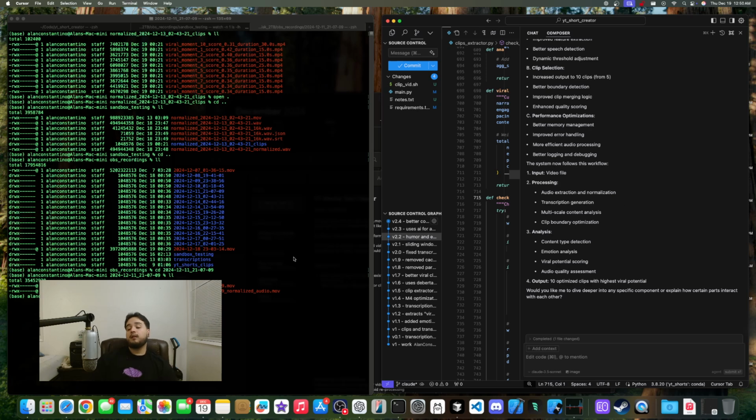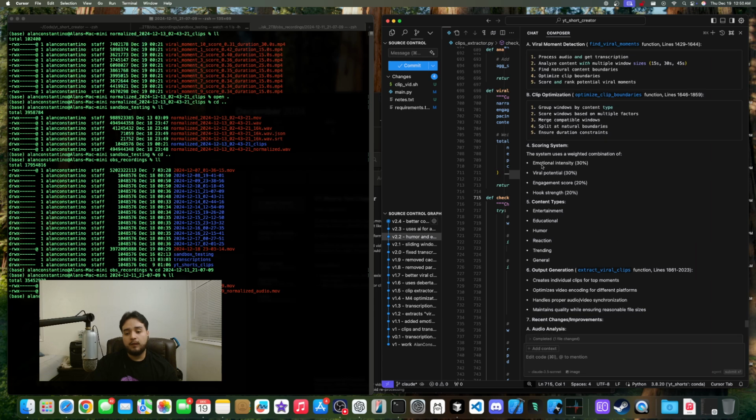Okay, I forgot the point of having it explain how this works. But I want to mess around with this. So, can you break down the scoring system? What exactly do each of the scores mean?